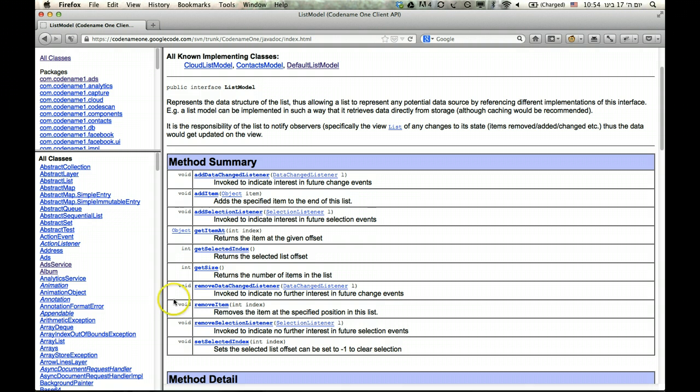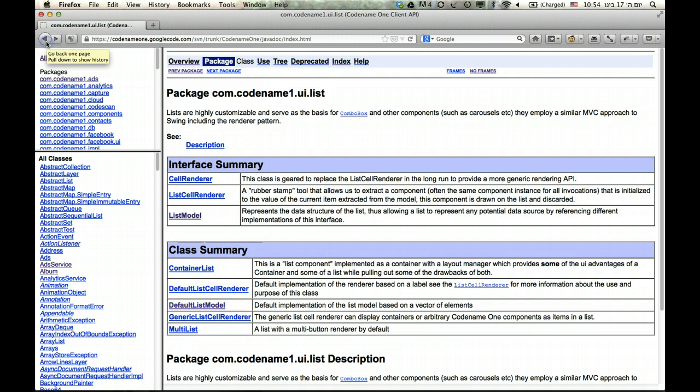It's crucial because these methods are called all the time and very frequently, and we rely on them being cached locally. This is hugely important, and you should observe that when making a network bound list or something like that and using the list model properly.